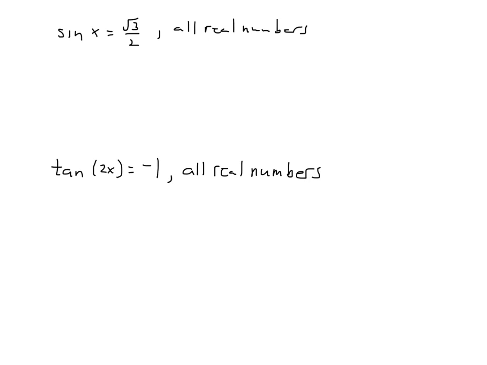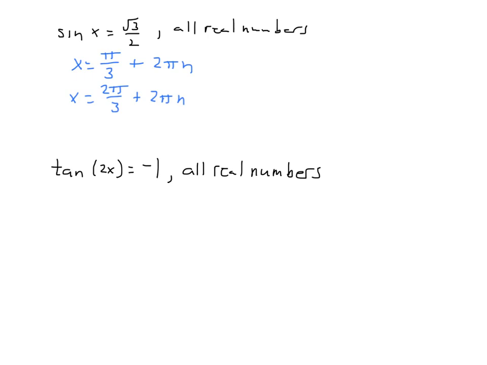So sine of x equals square root 3 over 2. I know that x is going to have to be the angle whose sine is square root 3 over 2. That happens at pi over 3 plus my period 2 pi times n, where n is an integer. And then x equals, another place that it happens is 2 pi over 3 plus that 2 pi n, again, where n is an integer. And that's really the only difference I have in that particular problem.